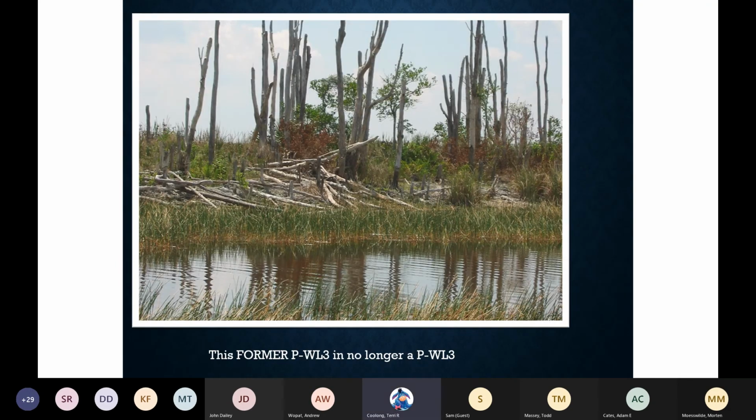This is not considered acceptable as a separation zone, okay? We've had people say, well, LUPC is mapping this as a PWL3, and we go out and take a look at it, and that's clearly not a PWL3. It doesn't have 30 square feet of basal area, doesn't have 300 trees per acre. It used to, but when we're doing things for clear cuts or most any other purposes, it's really whatever it is on the ground at the time that we look at it. So even though LUPC might say this is mapped as a PWL3, it really isn't. We would consider it a PWL2. So that's not acceptable in that area of SEP zone.